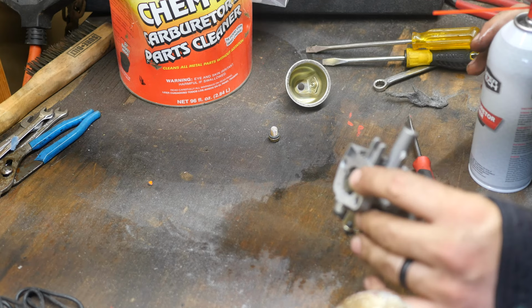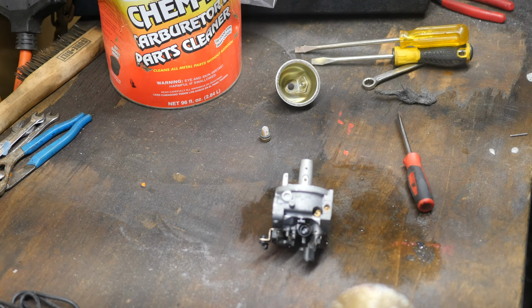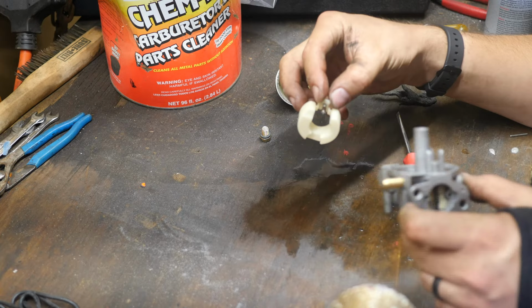Which will cause a lot of issues. I was just spraying in circles. Again, that's got a rubber tip on it. I'm gonna spray it off, but making sure to keep the rubber away from the carb cleaner completely. Now, a carburetor that has a lot of varnish will have a lot of varnish on the needle. You can try cleaning it, but if it's that dirty and it ruins itself, you're going to replace it anyways.